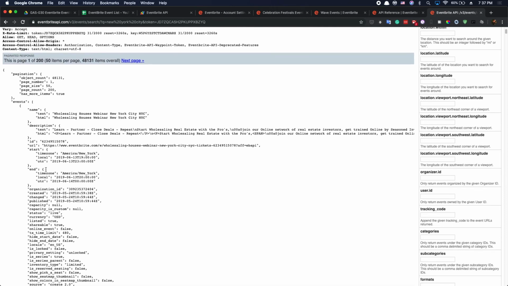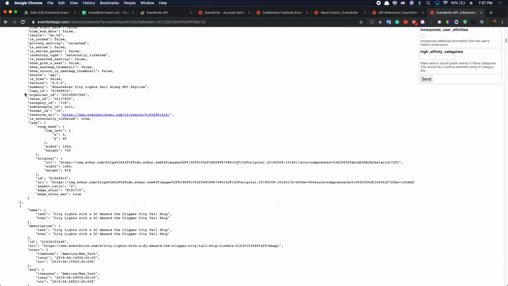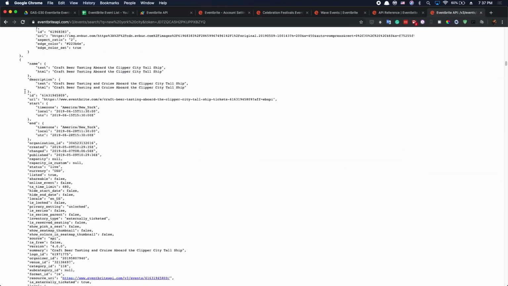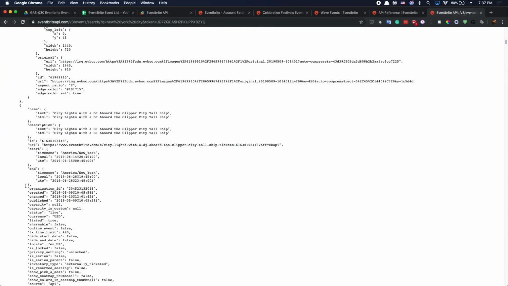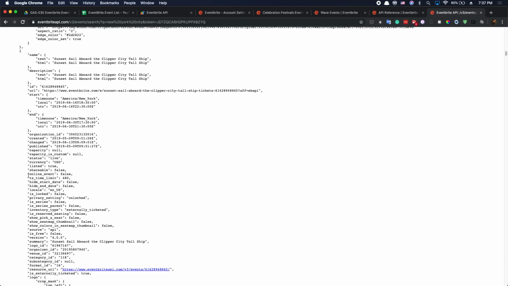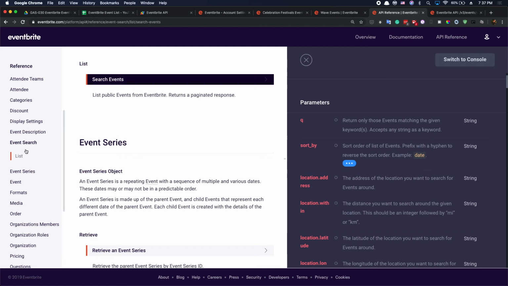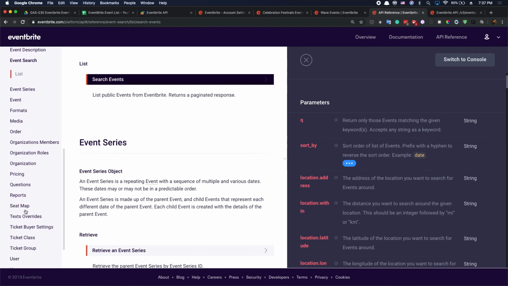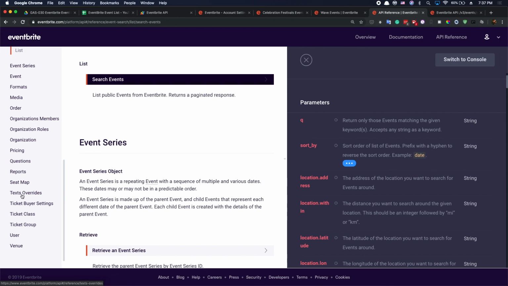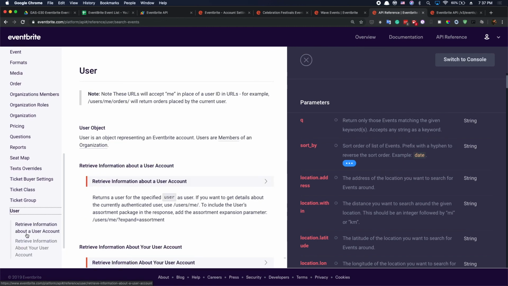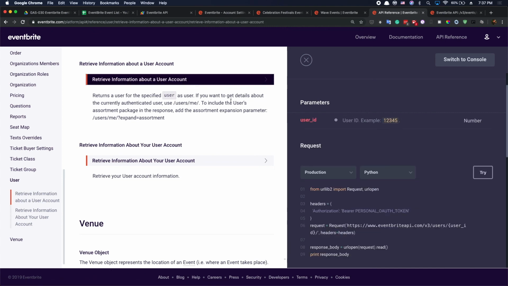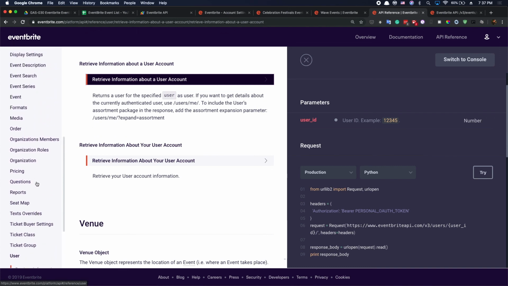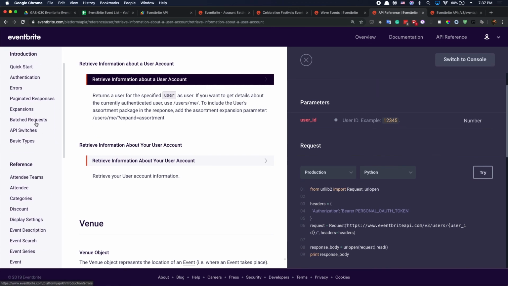Okay. So here, all the information is about the events you can retrieve from this API, and the returned result will be a JSON object. So you can retrieve all kinds of information in this API. If you need information about other things like map, report, pricing, or other information like user, yes, you can get user information. Once you have a user ID, all this kind of information you can use in this tool.